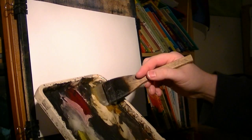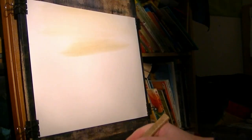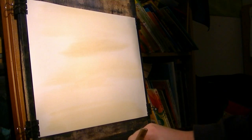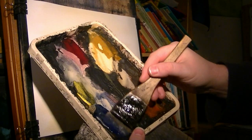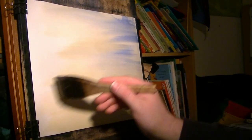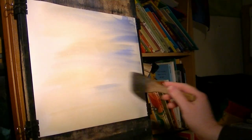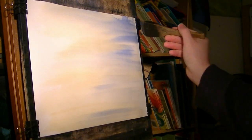With that wet, now into Raw Sienna and just put on very roughly — no particular order to it, you could do this blindfolded if you want. Clean the brush, next Ultramarine — just straight Ultramarine on its own — and just brush that in from the one side. If you see any bits of drips running down, just catch them with the brush as you're going across. A bit darker.